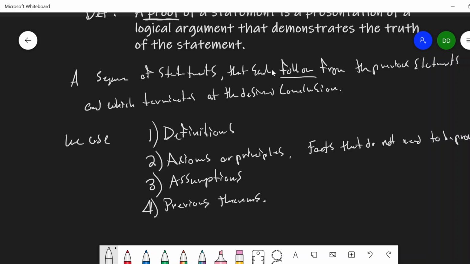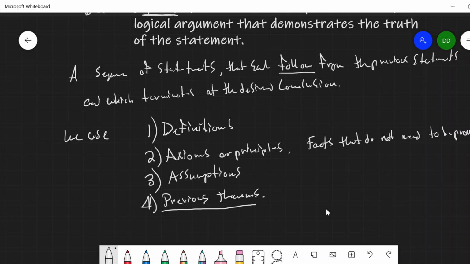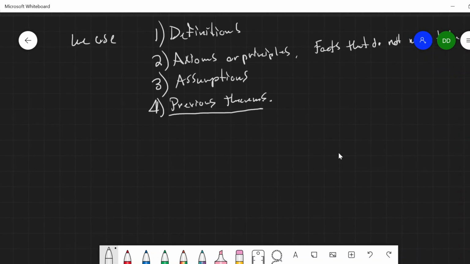And then another reason why we want to prove statements are true is because, once we know that a statement is true and we've demonstrated that, then we can use that in other proofs. We can use previous theorems, things we've already demonstrated are true, to prove that other things are true. And so in this way, mathematics keeps building off of itself. You prove a statement or a collection of statements, and then you can use those to prove further statements. And so mathematics just keeps building on itself. It produces this body of demonstrable statements, statements that have been proven to be true. And so we know everything that follows from those must also be true. And this is really what mathematics is.